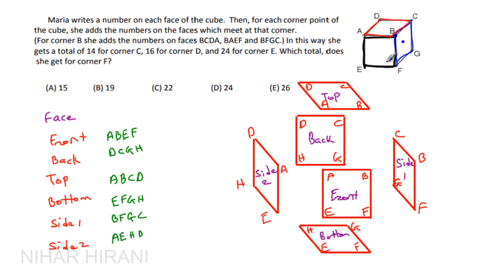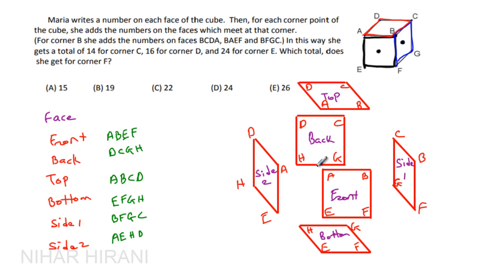Now this diagram has 6 faces and each face has one unique number. But we do not know which number is written on which face. There is one number here that's unknown to us, and this is how there is one unique number for each face. So for your convenience, I have made this very clear diagram, in which this is top, this is bottom, this is front, this is back, this is side face 2, this is side face 1.